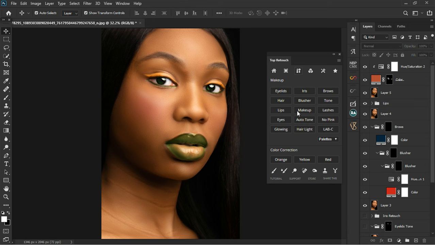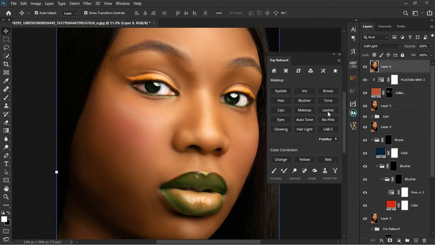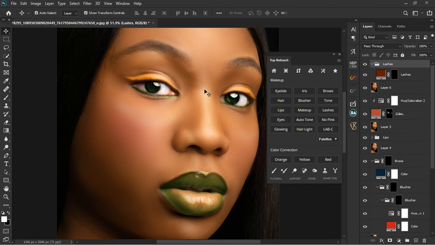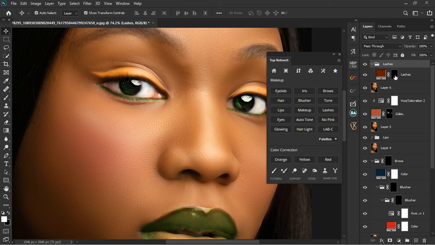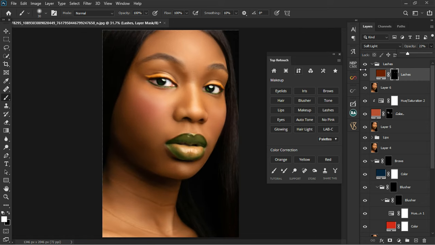We've done lips, now the lashes, the eyelashes. That's the color of the eyelashes. Let's create a stamp visible layer, Ctrl Shift Alt E. Create the eyelashes. It's just the color of the eyelashes, and you can choose any color. Make sure the foreground color is white. Choose your brush and paint on the eyelashes like that. Make it darker and decrease the opacity so you can see everything. I'm just trying out, just showing you how to use the tool though.